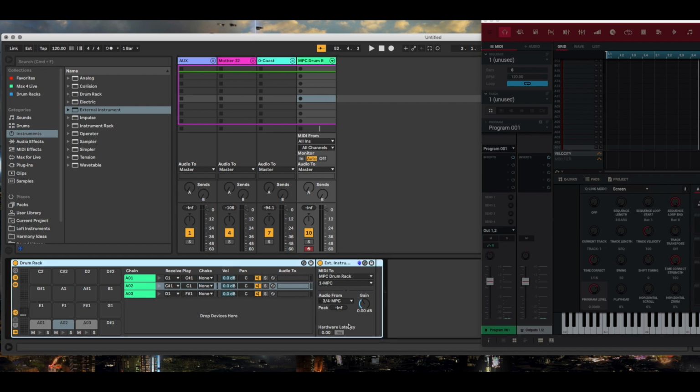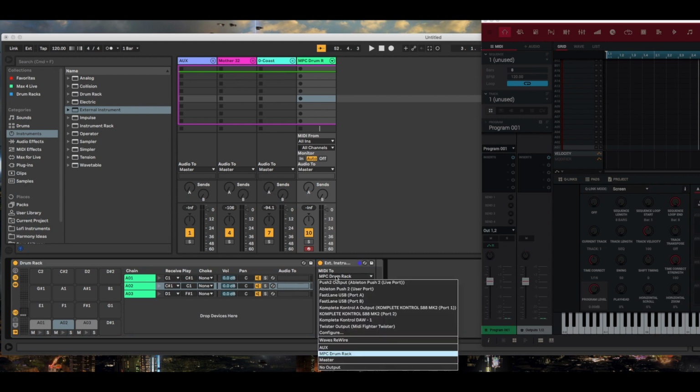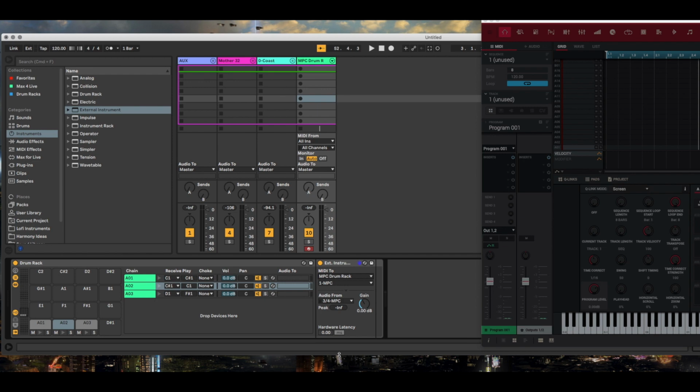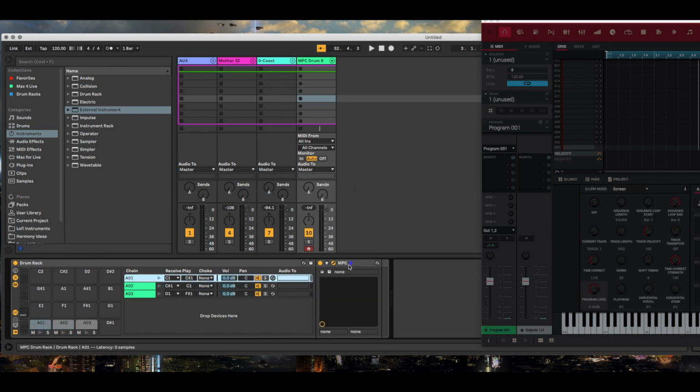When you do that, it shows up as the MPC drum rack in here. So now my MIDI is going to the MPC drum rack, and I'm going to put this one at 2, and I'm going to go back. It's going to default to 1 naturally because of the way that the VST is set up.